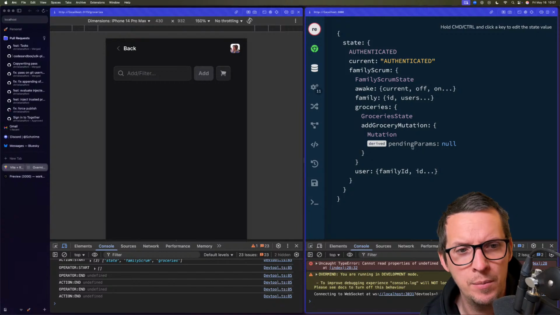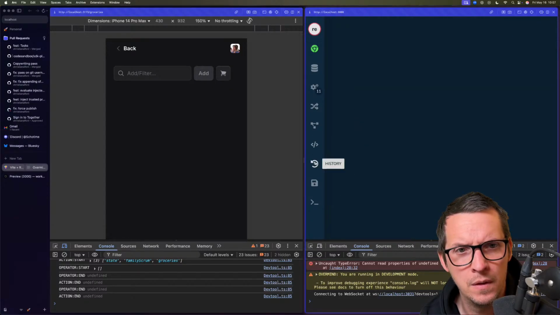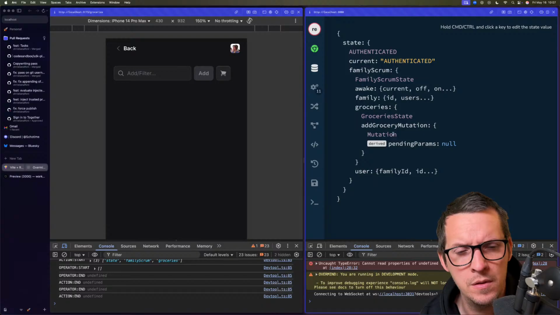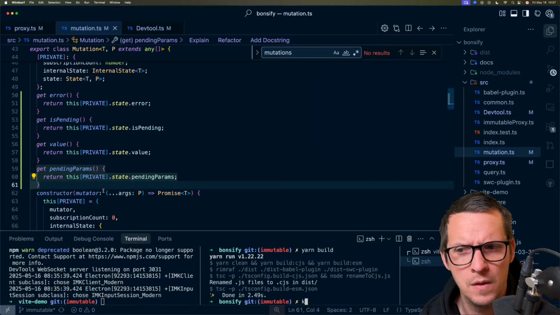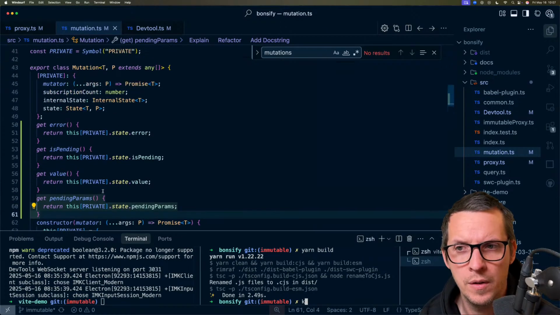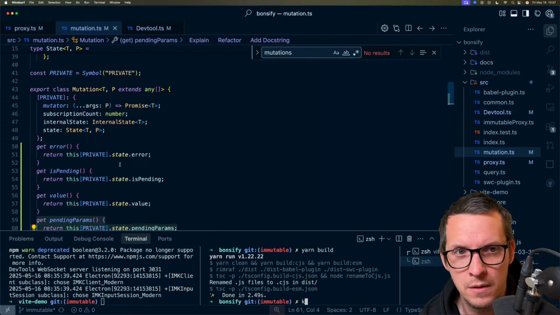Yeah, because I'm looking at pending params. So it's showing that. That's good. But it doesn't show in the action that it changes it. Why doesn't it do that? Oh yeah, because it's private.